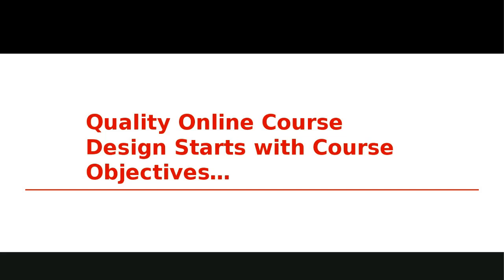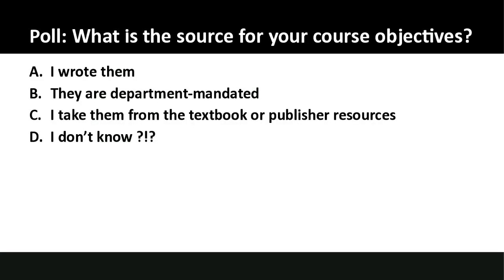But quality online course design really starts with your course objectives. So I think about what Kim said about the department course outline. The department may have provided you with your course objectives, and that's how you know how to build out your course at that point. The course syllabus and standards, we're going to look through all of those and think about what it is that we want students to be able to do at the completion of the course. Those are our course objectives. So all of your answers are very relevant, but the part right now is thinking about all of those things. Really, it's what are your objectives? What do you want your students to get out of taking this course?